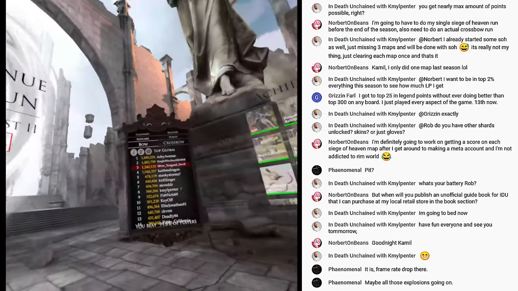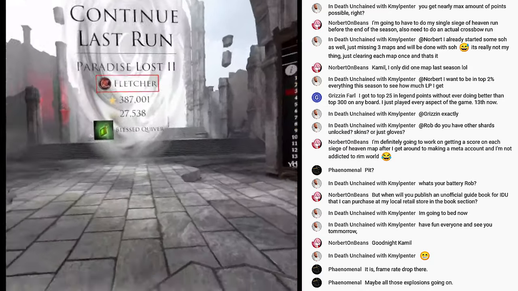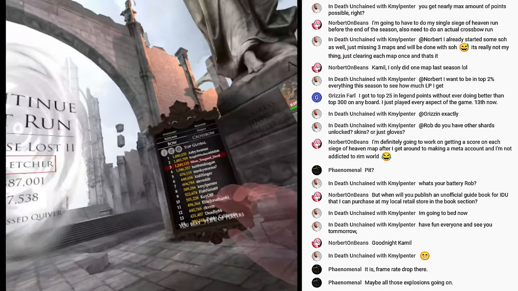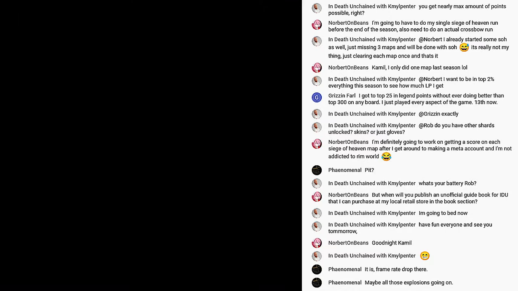So 387,000 would almost put us on the top page, and I have done 3 pits and 7 orphans. And we're not going to be doing an awful lot in Paradise as well.